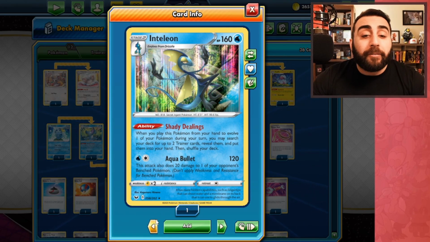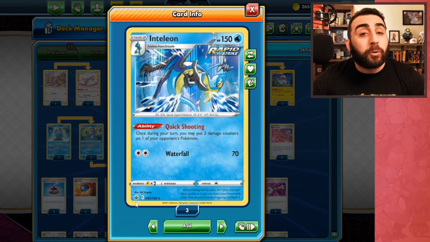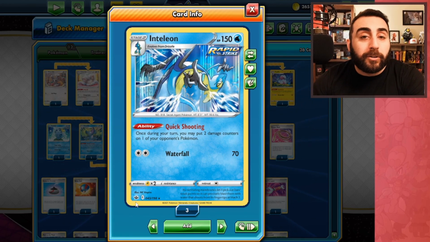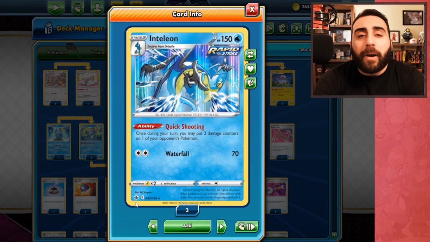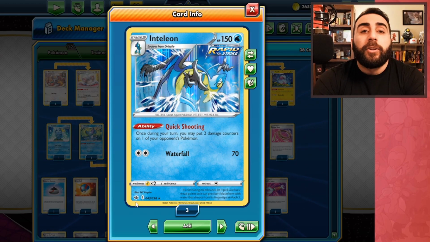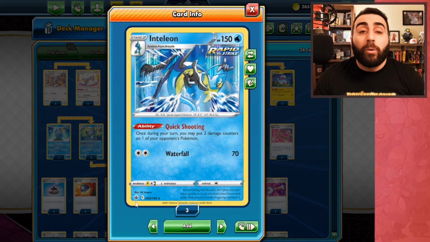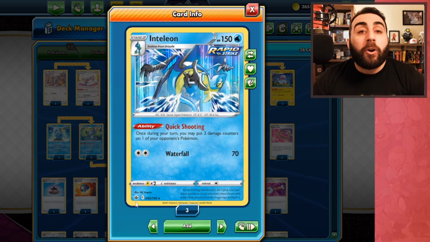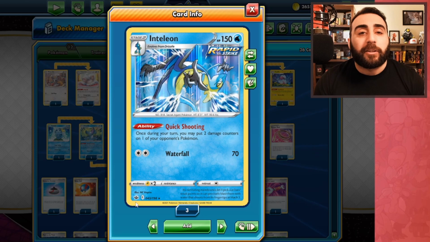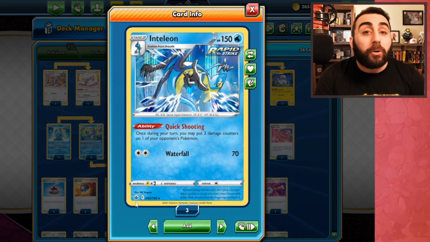But we also have the Inteleon from Chilling Reign, this crown symbol, and it has the Quick Shooting ability, which lets you put 2 damage counters on one of your opponent's Pokemon. Now, do keep in mind that the wording here is very specific. It says once during your turn. You'll see 2 different wordings really commonly. You'll see once during your turn or once per turn. If the card says once per turn, then it doesn't matter how many Pokemon you have on the field with the same ability, you can only use it once per turn.